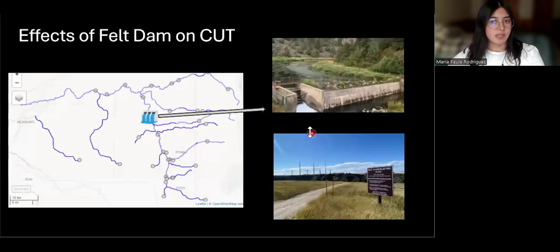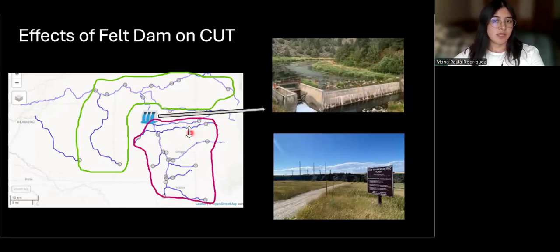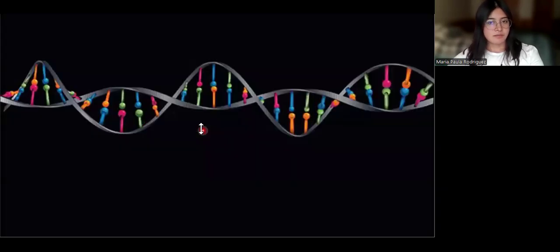This is what I'm studying in the Teton River, where Fill Dam was built a little more than a century ago and disconnected the river in two sections. Although the dam has a fish passage, there is uncertainty as to how efficient it can be in allowing the movement of an adequate number of fish to keep the downstream and upstream fish connected. In order to understand how Fill Dam has affected cutthroat in the river, I am using genetics.